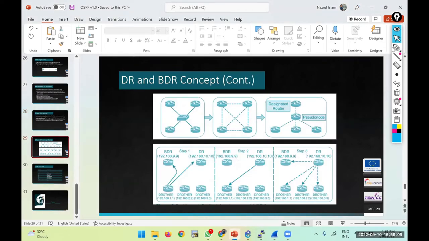When all the routers are connected to a switch in a multi-access network, the neighbor adjacency is established with the other routers by default if you don't do the DR/BDR selection. When you select the DR or BDR, OSPF will declare the DR as a pseudo node. Then the pseudo node sends the packet to the other routers, the DR others. So one router is the DR, another router is the BDR, and all other routers are called DR others.